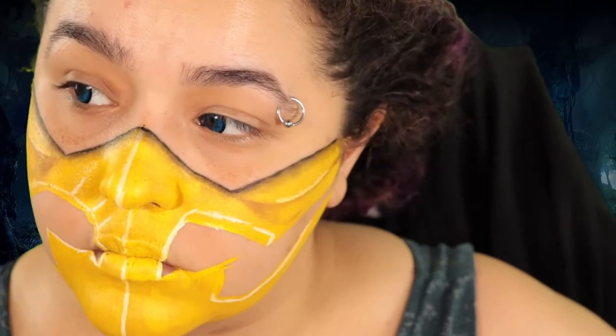Then once I finished shading, I went in with some white body paint and highlighted. If you don't want to use body paint, you can totally use eyeshadow — it's probably gonna be a little bit easier to blend since it's made to blend out. You can do that with body paints too, but you have to get your paints a little wet to reactivate them. To blend them out, I just used my finger while they were still wet.